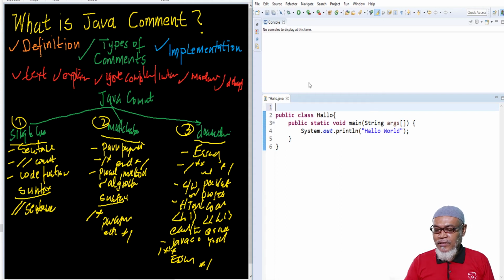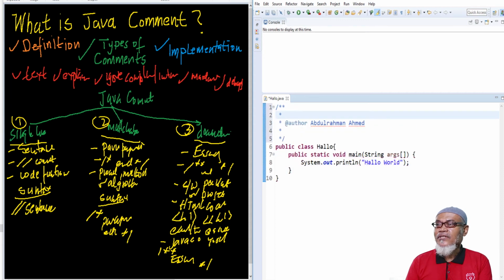The syntax is very simple. It's a forward slash and then two asterisks, and when we press enter you'd see that it has automatically given us the syntax, and that is the beauty of Eclipse. Here maybe you can put an HTML tag or any other tag. So let's put an HTML tag.